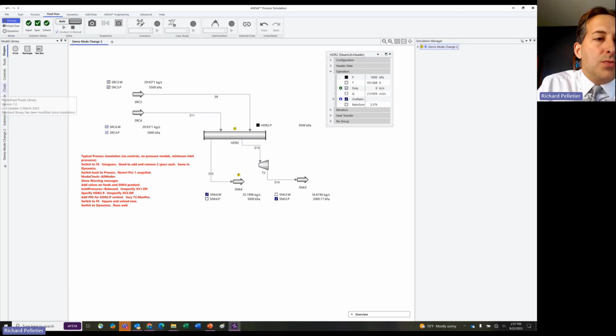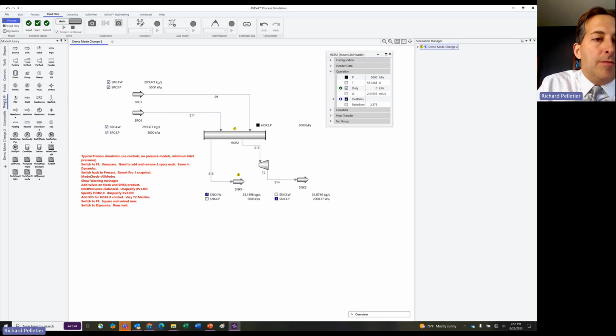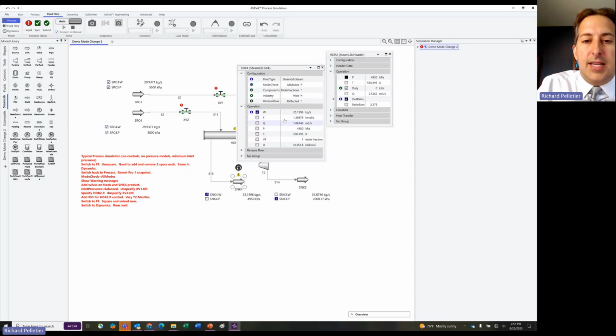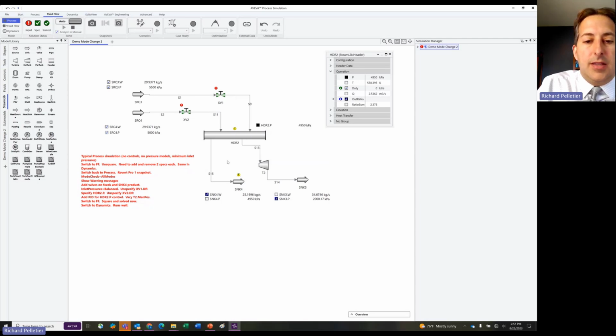So that just wants me to add some valves or pipes to each one of these streams or flow resistance in the stream. So we're going to take some valves and we're just going to drop them on here. All right, so bam, that's taken care of. We're going to notice down here for the sink, it has the same message, right? So we're going to also add that here as well. And that's going to get rid of that warning.